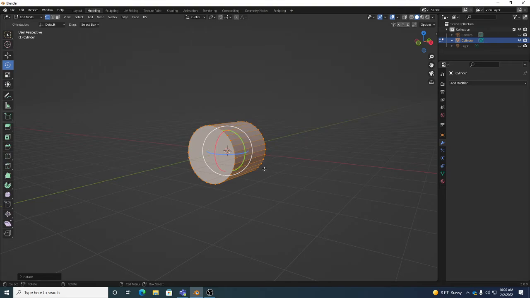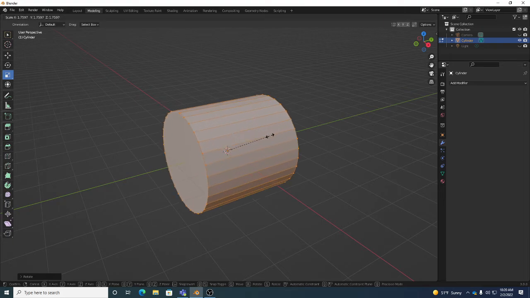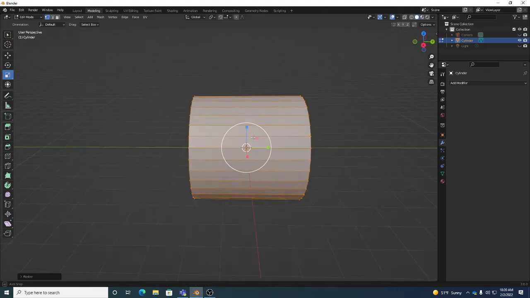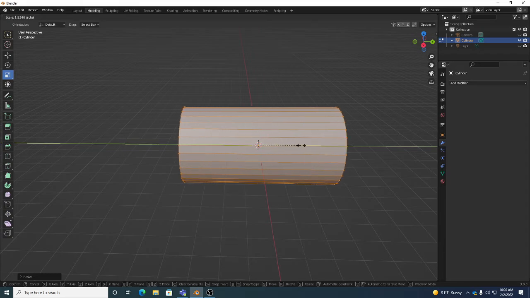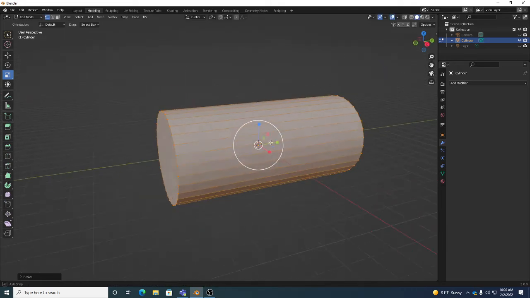Now, of course, I can make this a lot bigger, so I could hit R for scale. Remember, we could left-click drag on these white circles to scale up, right? Make this larger. I also probably want to make it longer this way, so I could left-click drag on the green to make it longer. There we go.